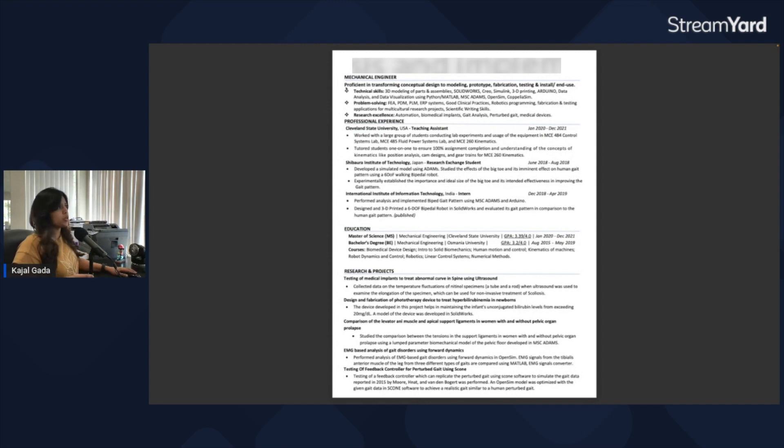This also goes for the bullet points — you've got one format here and another one there. While it's not super important, it is important that it looks clean, because right now it looks like a lot of data mushed in together. That is something you can fix to give a good first impression with your resume.